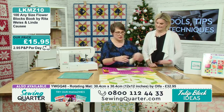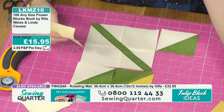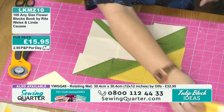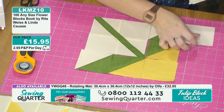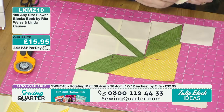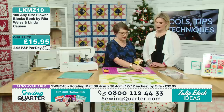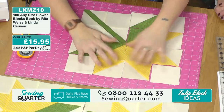Busy day. So then it's just a matter of building up our pattern. Oh, lovely. So with the pieces, there's the bit I'd forgotten. There we go. You mean like the middle of the flower? The easiest bit, yeah, I forgot. Fine. And then just laying this out. But this gives me hope, when a professional like yourself forgets bits. That makes me think, that's fine, I can forget bits too. It's easily done.